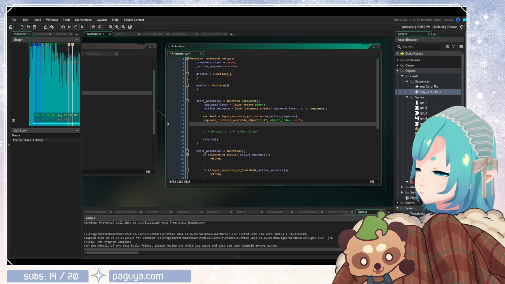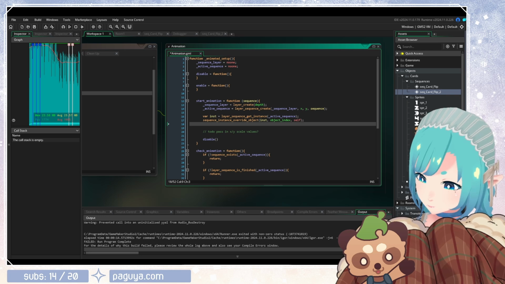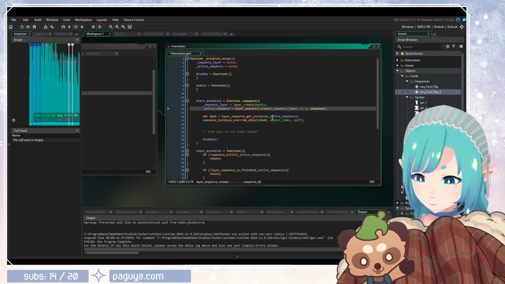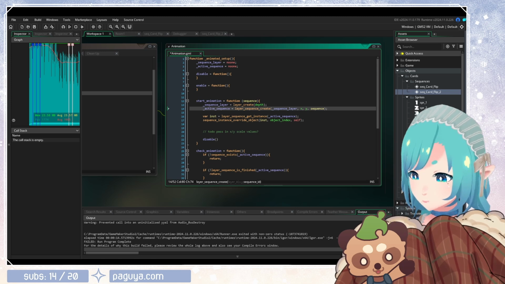You know, the interesting thing is that the example says that if you set this, the sequence will be where your layer is. But it's not.